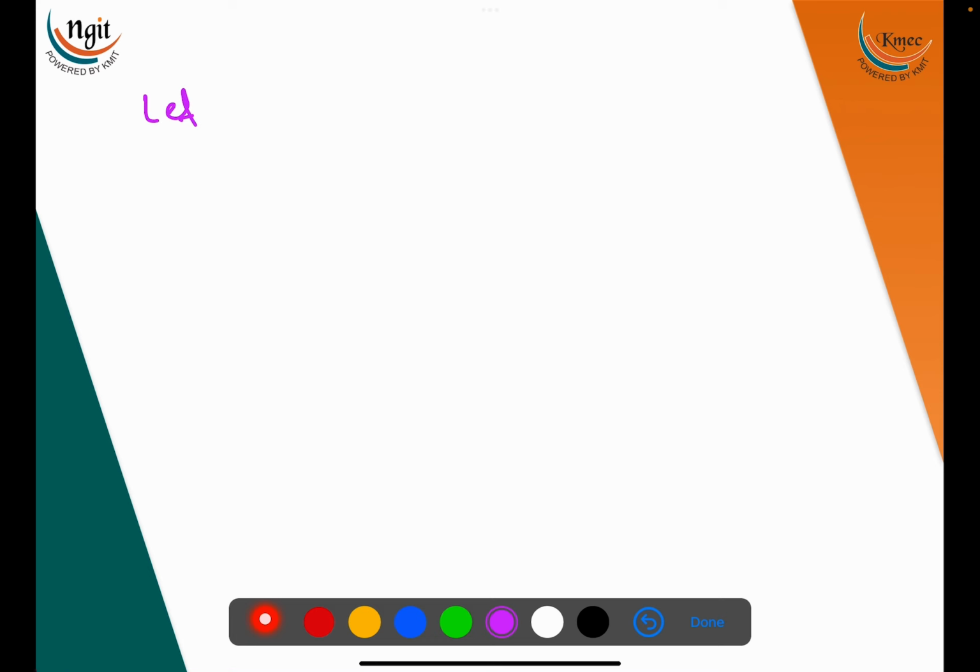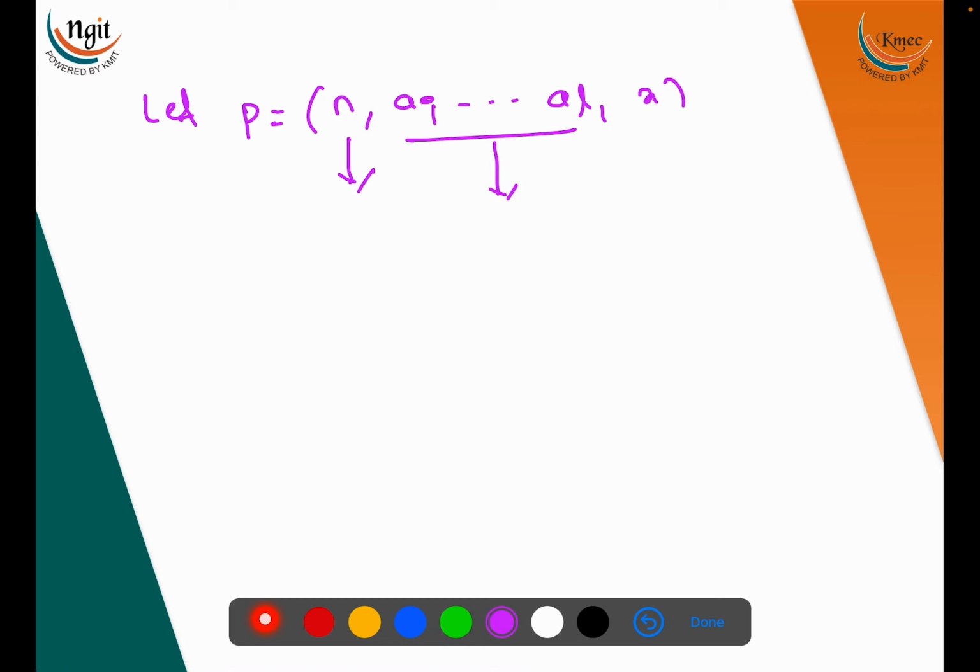Let P equal (n, a_i to a_l, x) denote an arbitrary instance of this search problem, where n is the number of elements in the list, a_i to a_l is the list of elements, and x is the element I want to search.